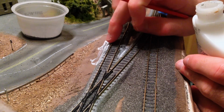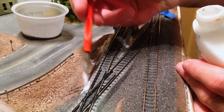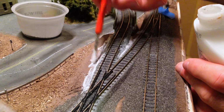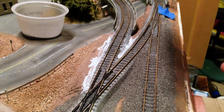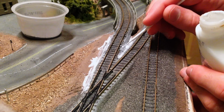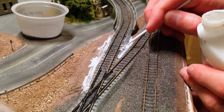Since this is a small layout, I am taking a little bit more care than I would if it was a larger layout in terms of getting everything glued and trying to make sure that everything is being done pretty neatly. So now I'll take a little micro brush and I'll do some more glue between the tie areas. This doesn't have to be perfect.